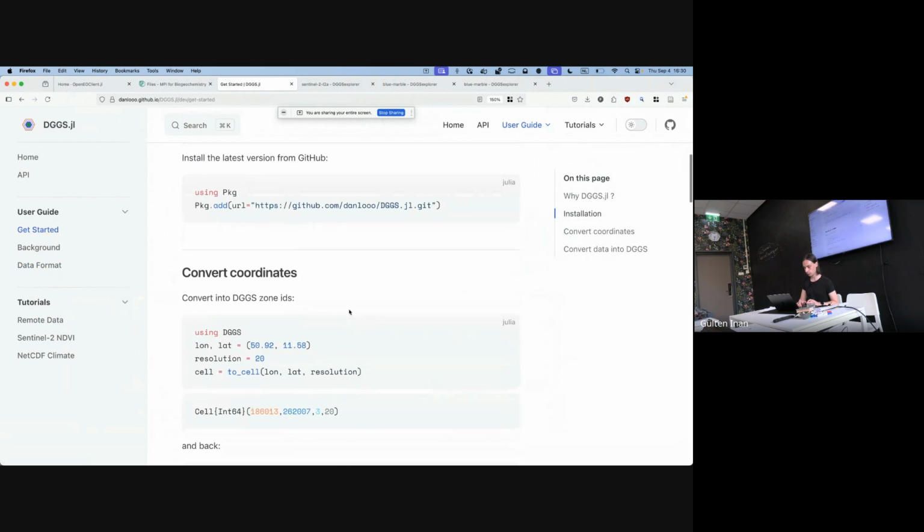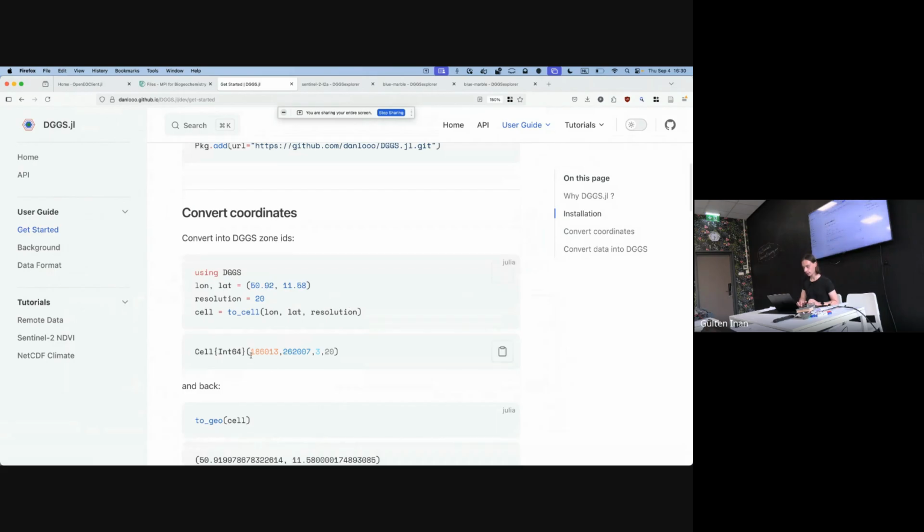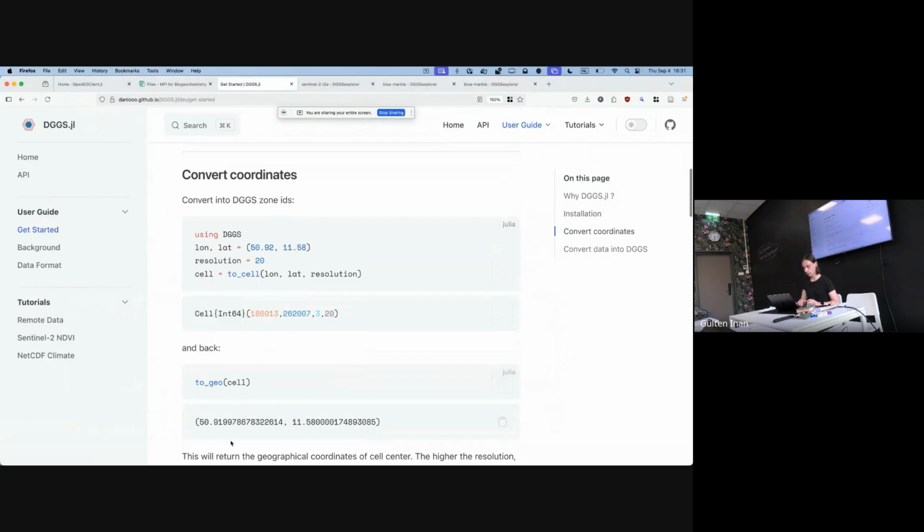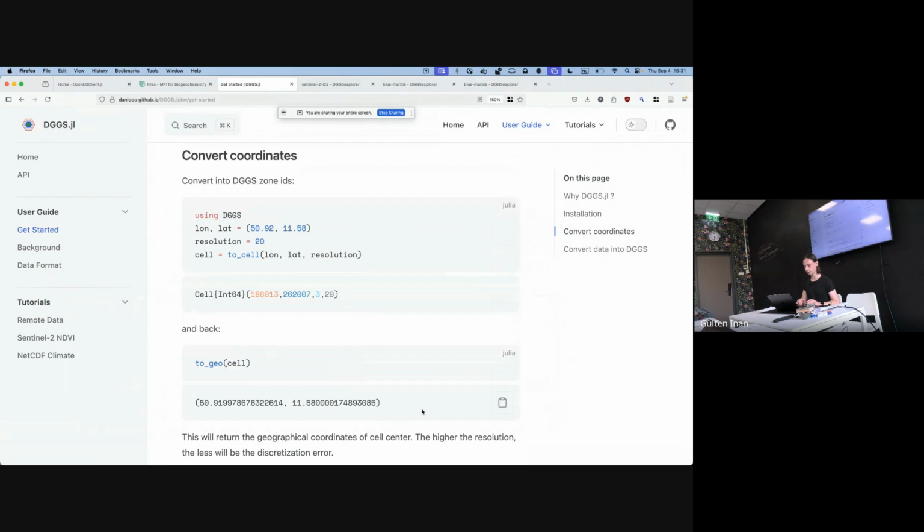So we can convert between latitude and longitude, yielding our 3 numbers, which is the number of the matrix and the row and the column number. And of course, we can convert it back to have values that are similar to the input values, but not exactly. It's not a continuous grid system, it's a discrete grid system. And this basically is not the exact point of latitude and longitude. This is the center of the cell in which the corresponding point is sitting in.